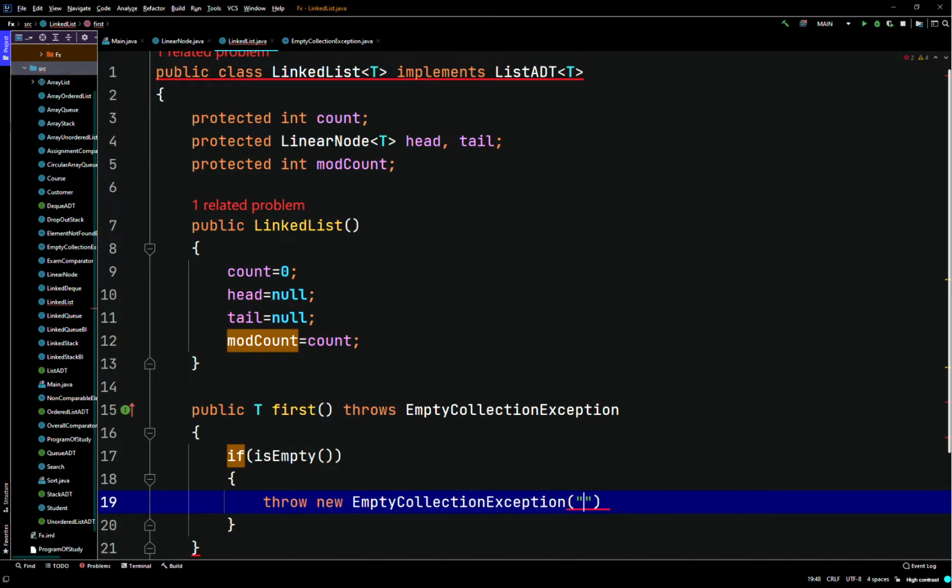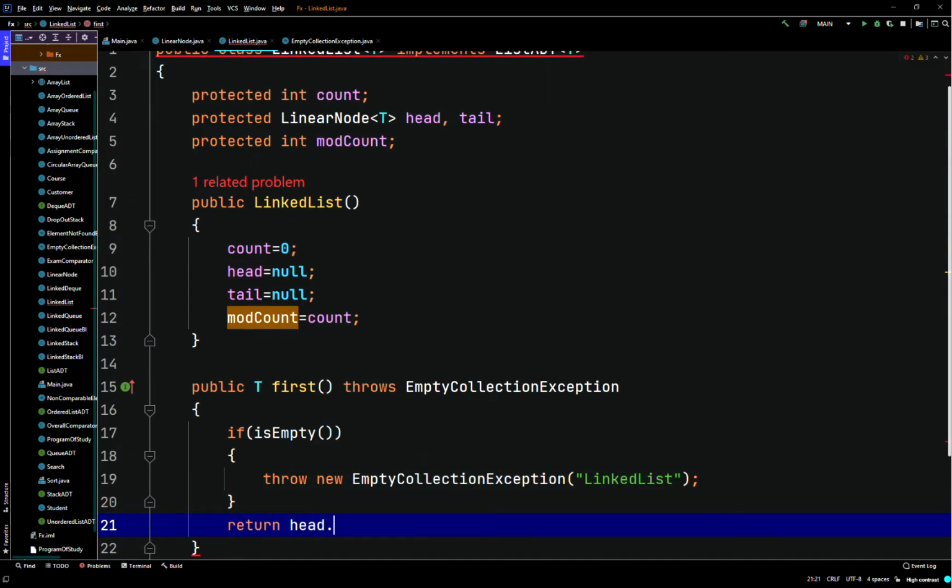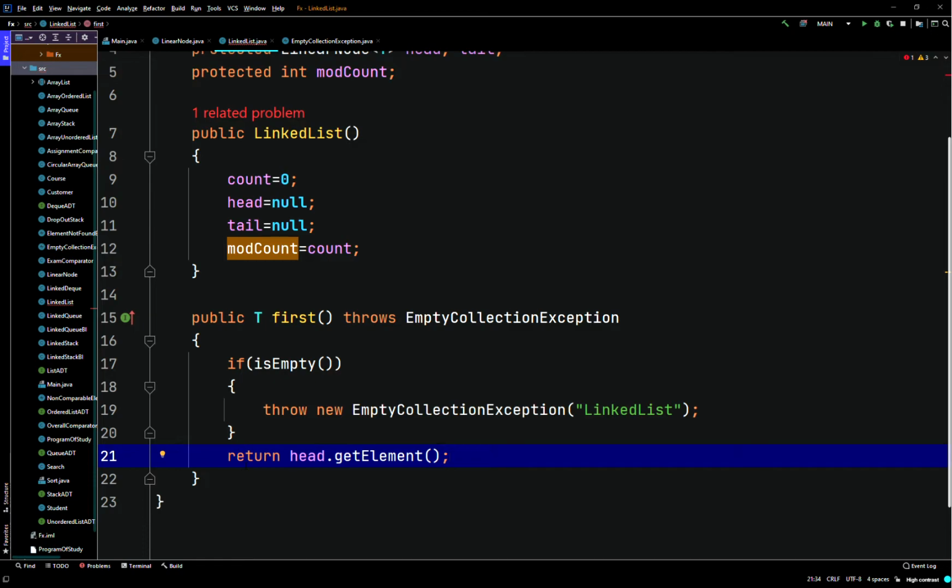We'll pass in linked list. I think when I wrote the notes I put linked stack by accident. Okay, so we'll do return head.getElement. All we're doing is referencing the head node and saying return us the value, or get the value for us. That's it.